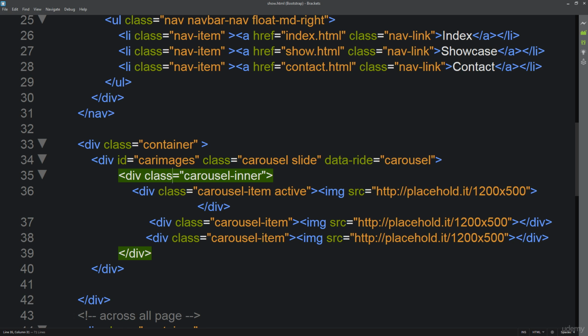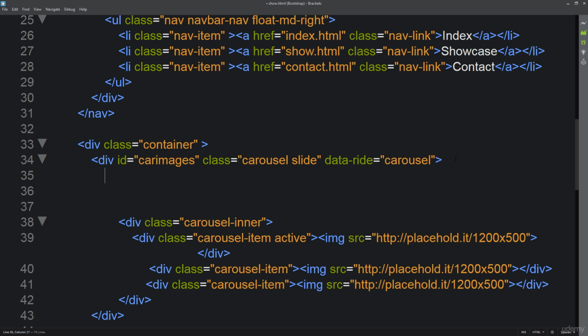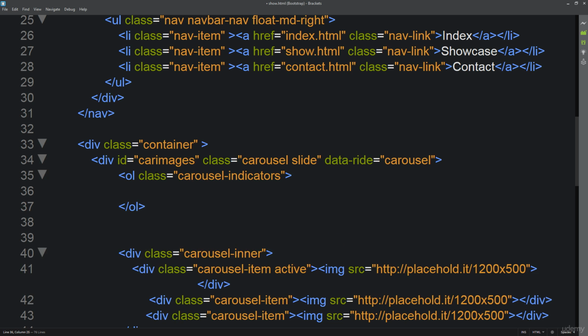So let's open up our editor. And first of all, let's set up our carousel indicators. The carousel indicators are usually those see-through type circles that you see, and they help guide you through the number of pages that you have within the carousel. This can be done with an ordered list, and the class for this is another default Bootstrap class, carousel-indicators. I believe with Bootstrap 3 we had indicator, so now we've got indicators.